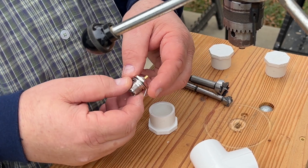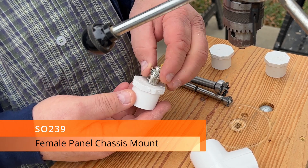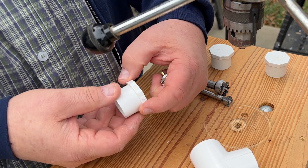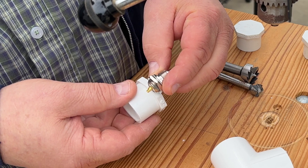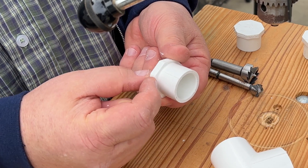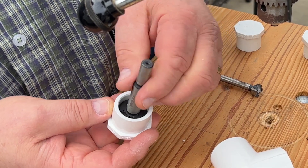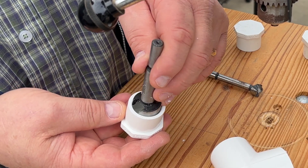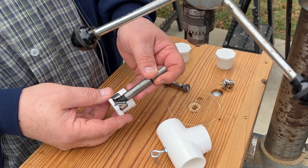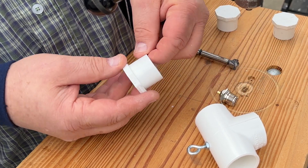Because we're using an SO-239 that is basically just a surface mount — it doesn't have the little flange on there — we're going to put it inside this cap right here. This cap is as thick as the sides, about a quarter of an inch, and we just don't have a quarter of an inch to be able to attach it and nut it down from the inside. So what I need to do is take some of this thickness and bring it down. The best way to do that is to take this one-inch Forstner bit, which fits right in here perfectly, and use the depth stop on the drill press to go down about half the depth so we'll have enough to tighten up the connector and it'll still remain strong.